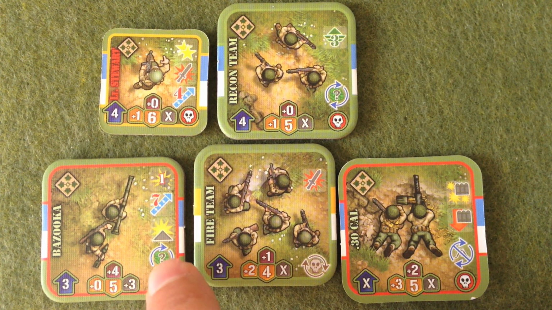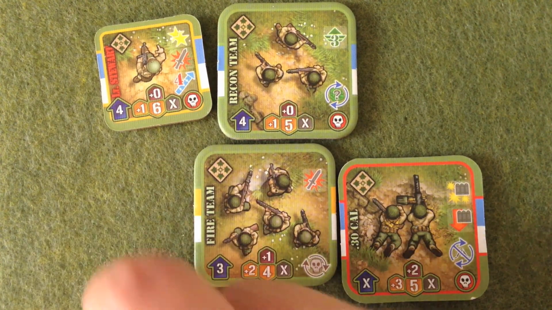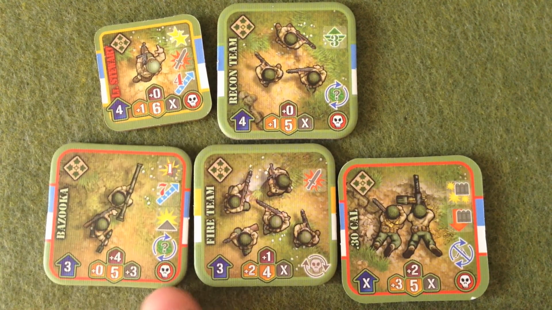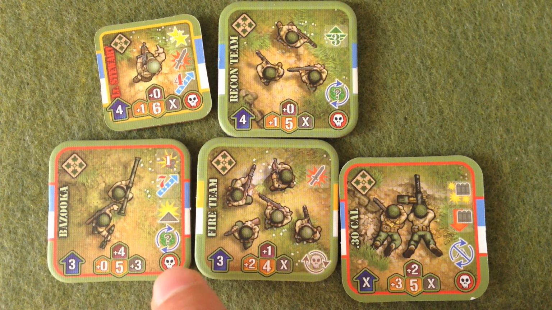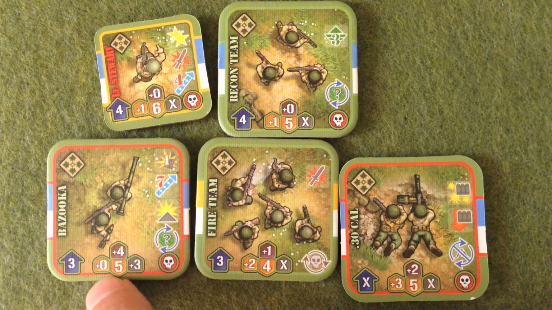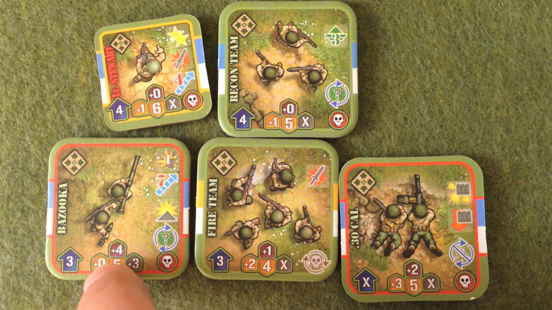For example, you can see that this one can be flipped to be hidden. So if I flip it, you can see that this is effectively a hidden unit. You can see that this one doesn't have a damage step, so it's directly a skull. So it is a very fragile unit, but you can see there that it doesn't have any bonus against infantry because it's a bazooka, but against vehicles it is very effective, and both kinds of vehicles.